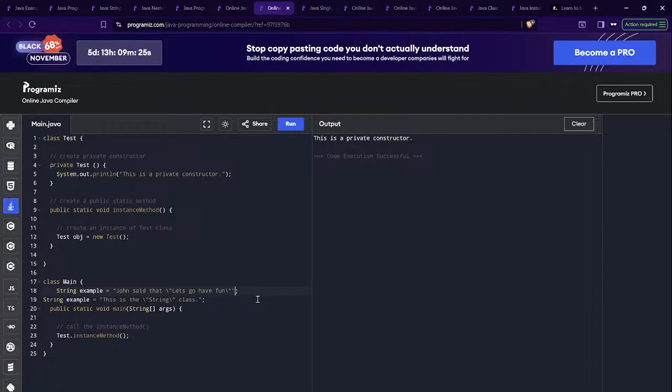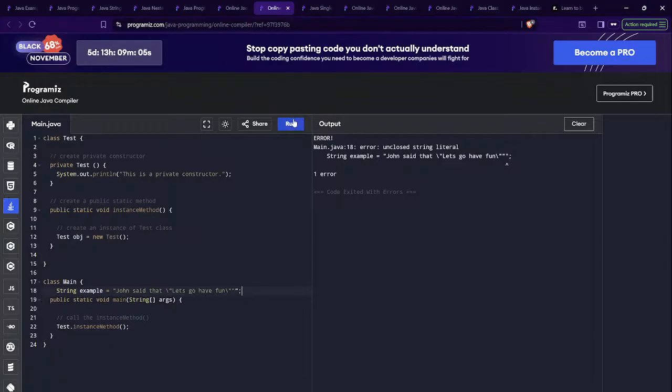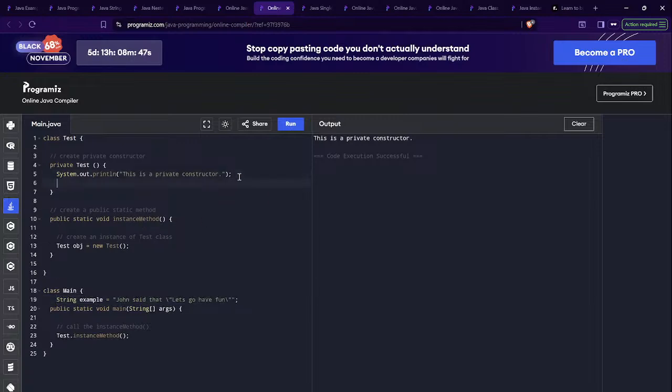Where is it? Yeah, so let's run it. Oh, I did not write 3. It came as 3. Yeah, so this is a private constructor. Let's take this, copy it, and write it over here. Let's see the output.